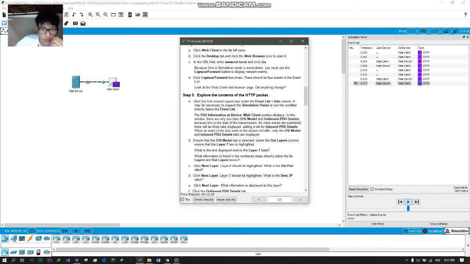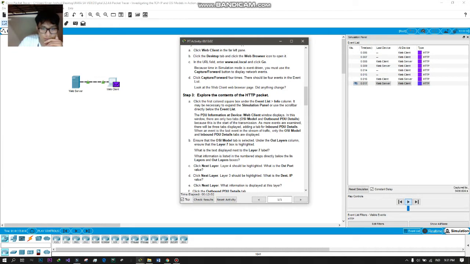The PDU information of the device, the web client window, displays. In this window, there are only 2 tabs, OSI model and outbound PDU details. Because this is the start of the transmission, as more events are examined, there will be 3 tabs displayed, adding a tab for inbound PDU details.